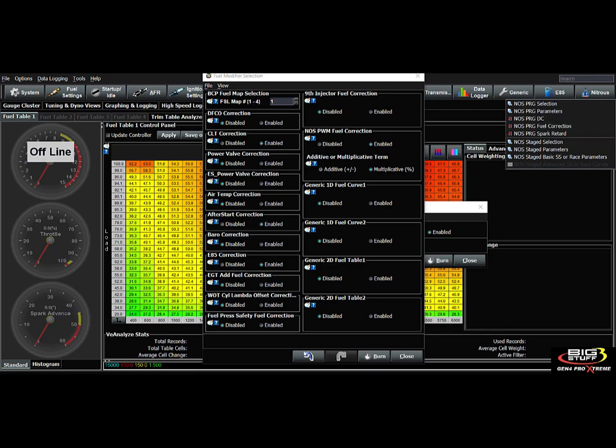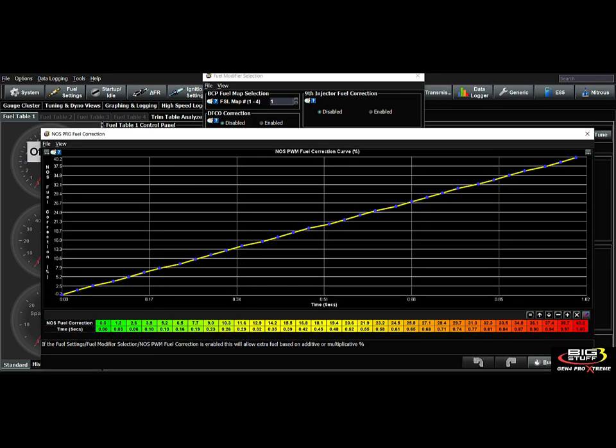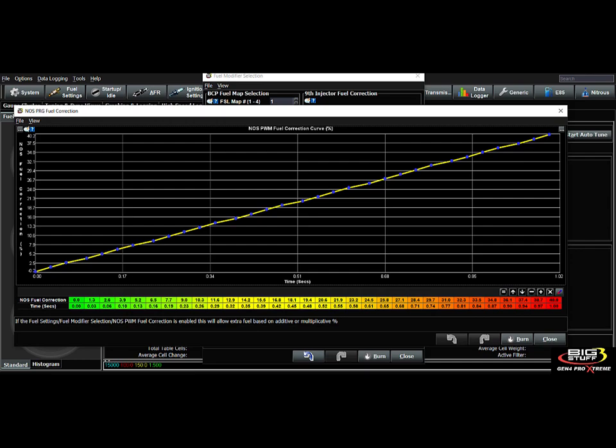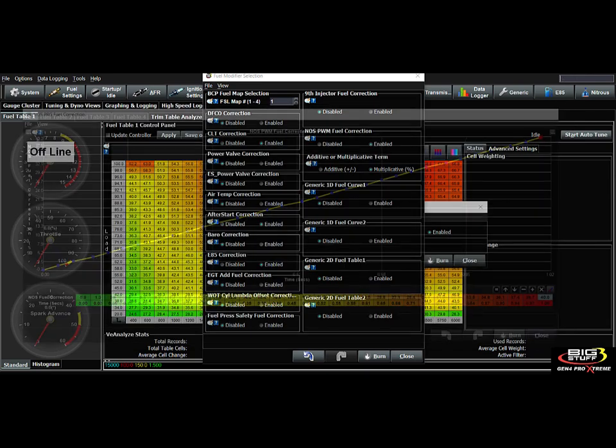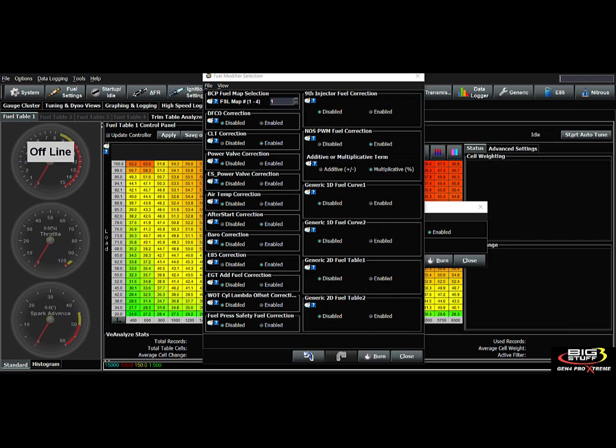Okay, so you can do either pounds per hour or multiplicative percentage. If I go down to the fuel correction right now, it is set up for a fuel percentage. So this is a drag race application. So one second out, when it starts, I'm going to add 40% more fuel. You can do it in pounds per hour, but this is the fuel curve that you're going to set up based on this option being used. Okay, and you can also do pounds per hour. It's completely up to you if you want to do it that way or not. All right, turn that back off.